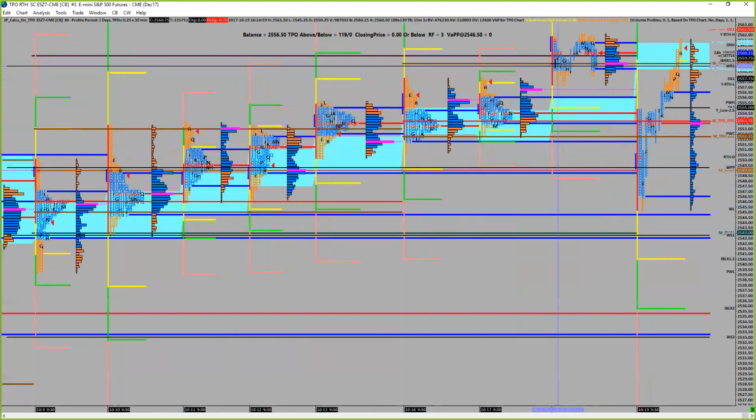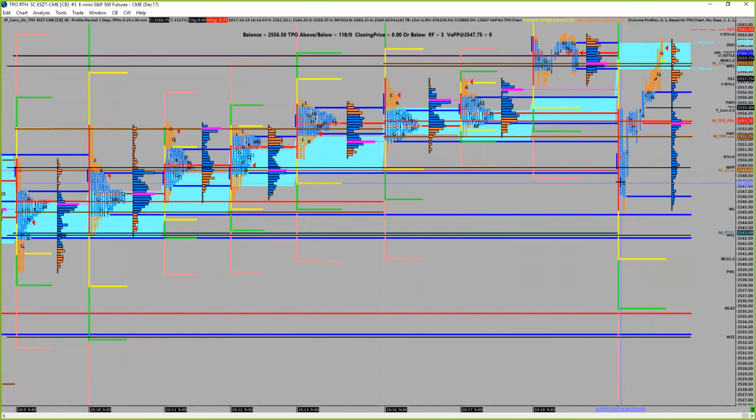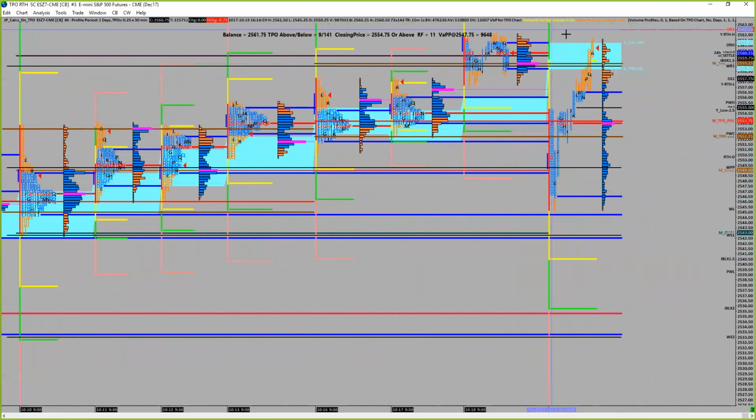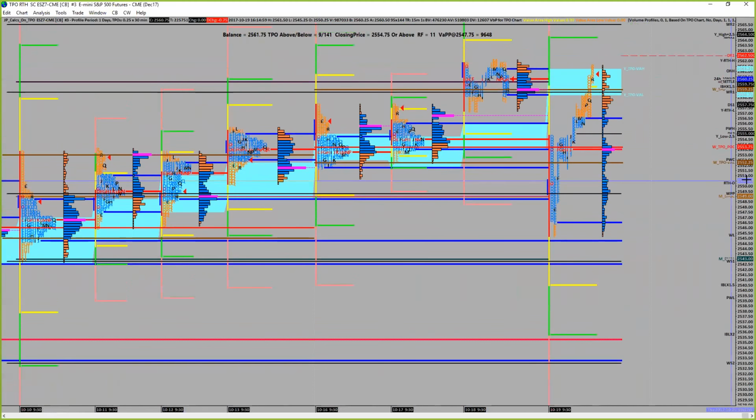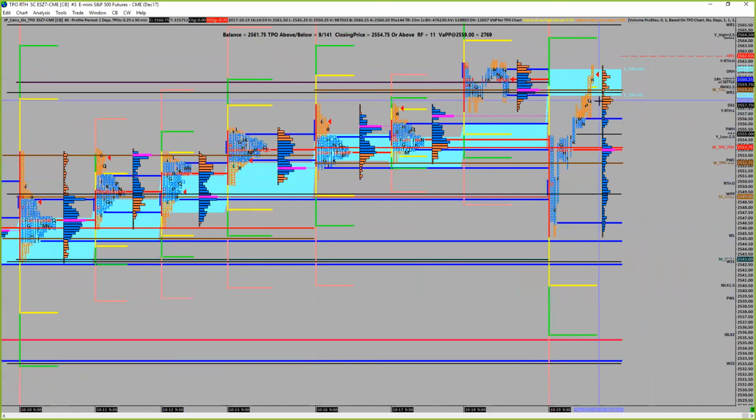Yeah, this is weeks, isn't it? Thank you, Catherine. Yeah, we've been in a really tight range for a while now. So yesterday's trade, I was looking to get short, but I didn't want to do it at the end of the day from down here. I wanted to do it from up here. Didn't happen for me.